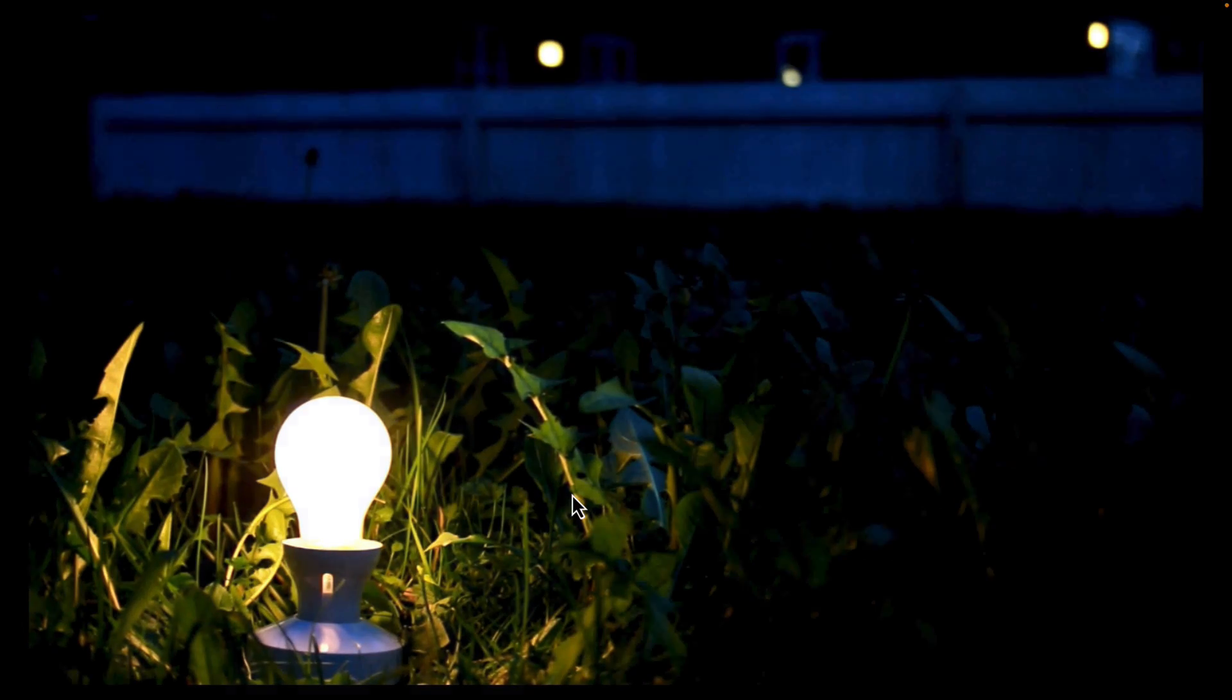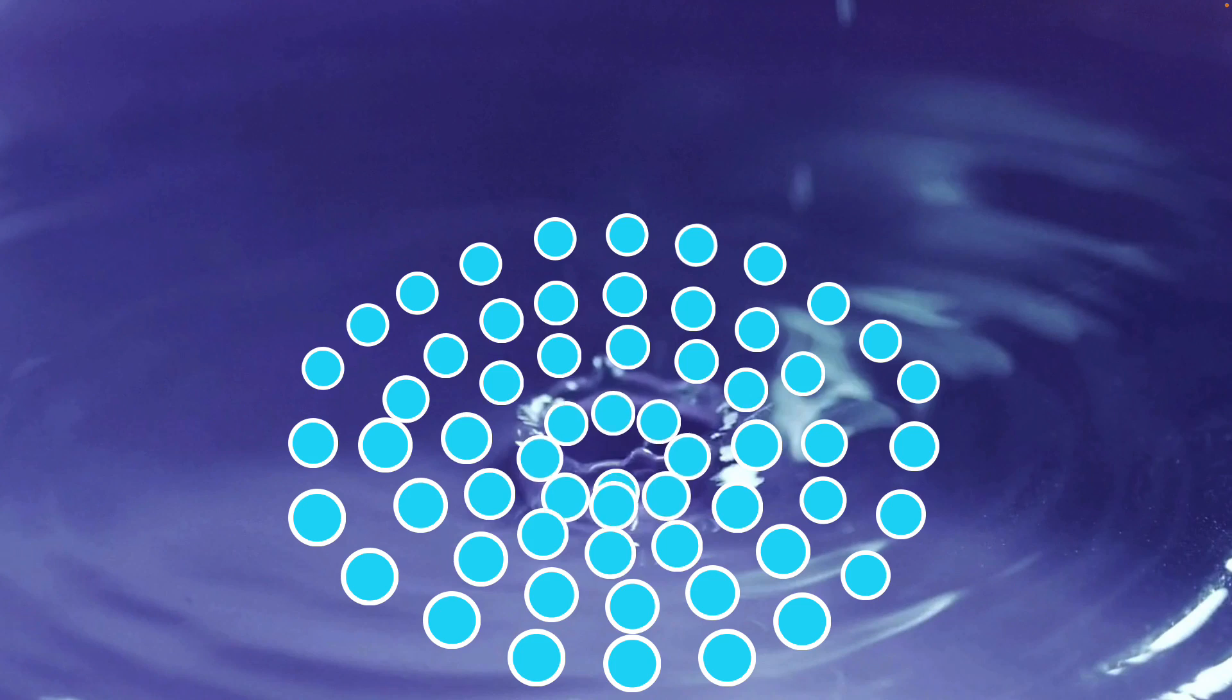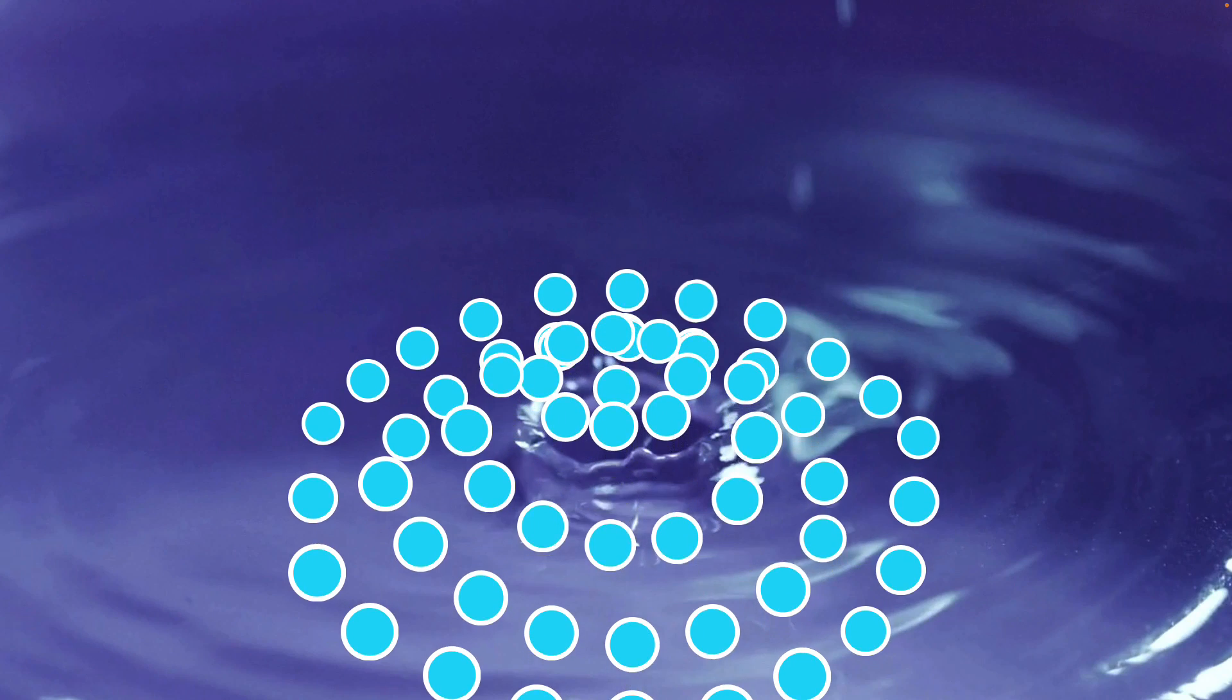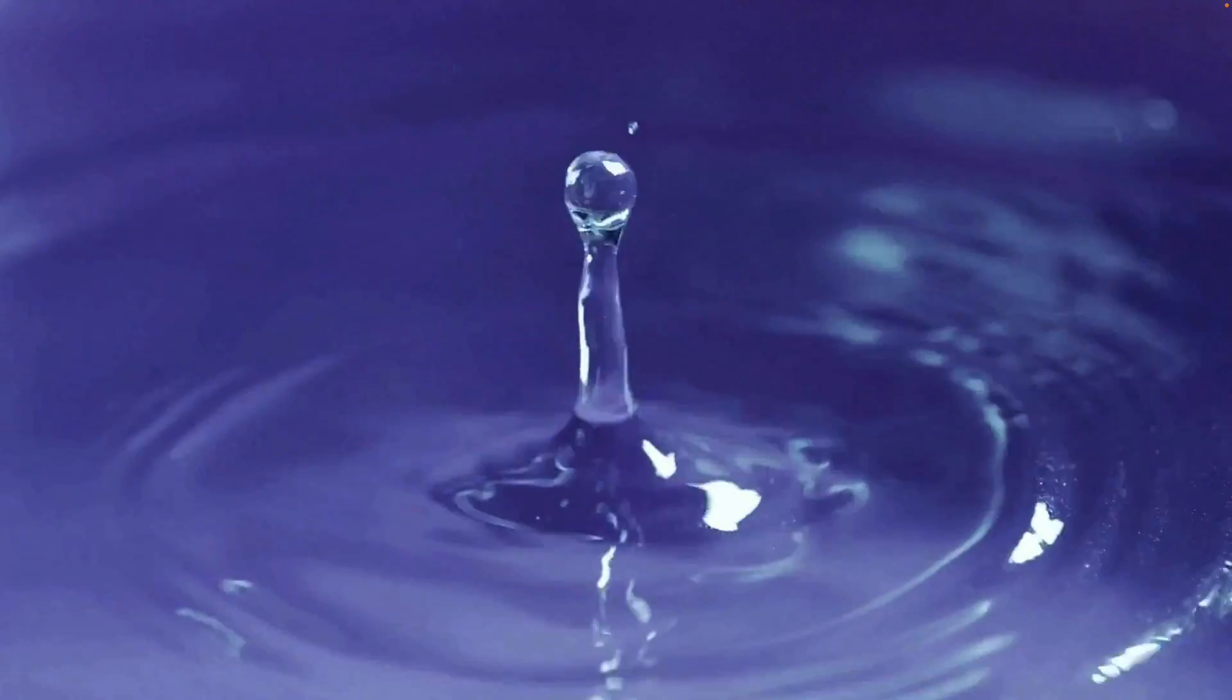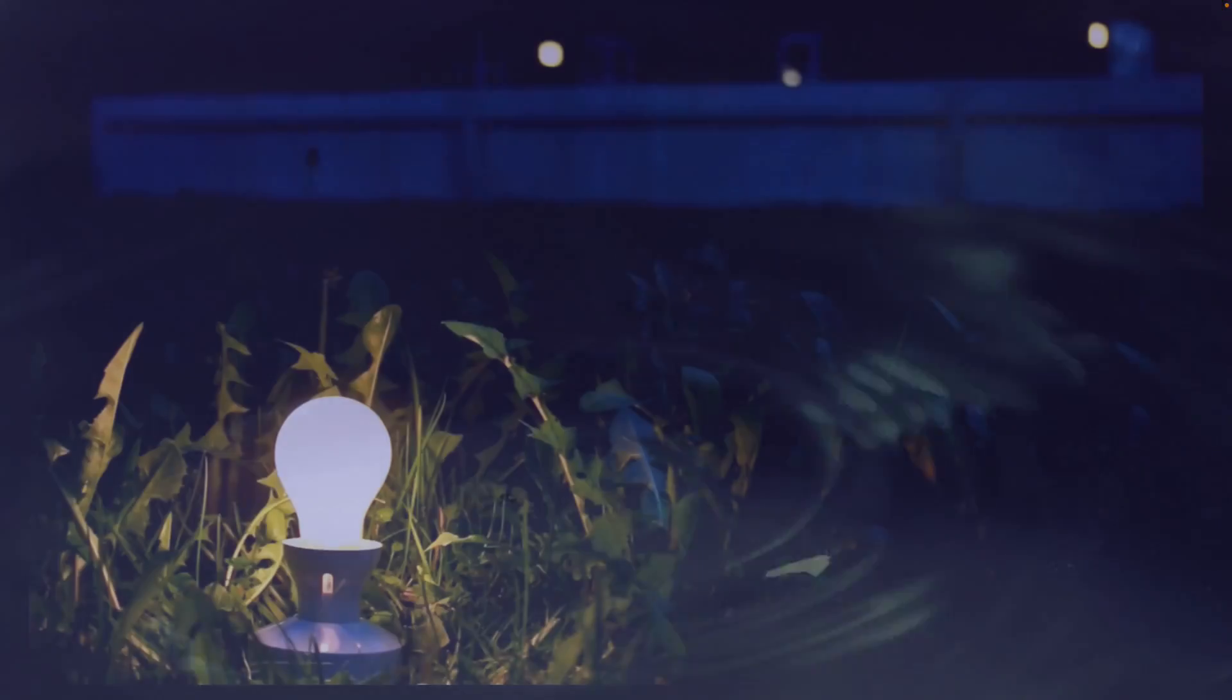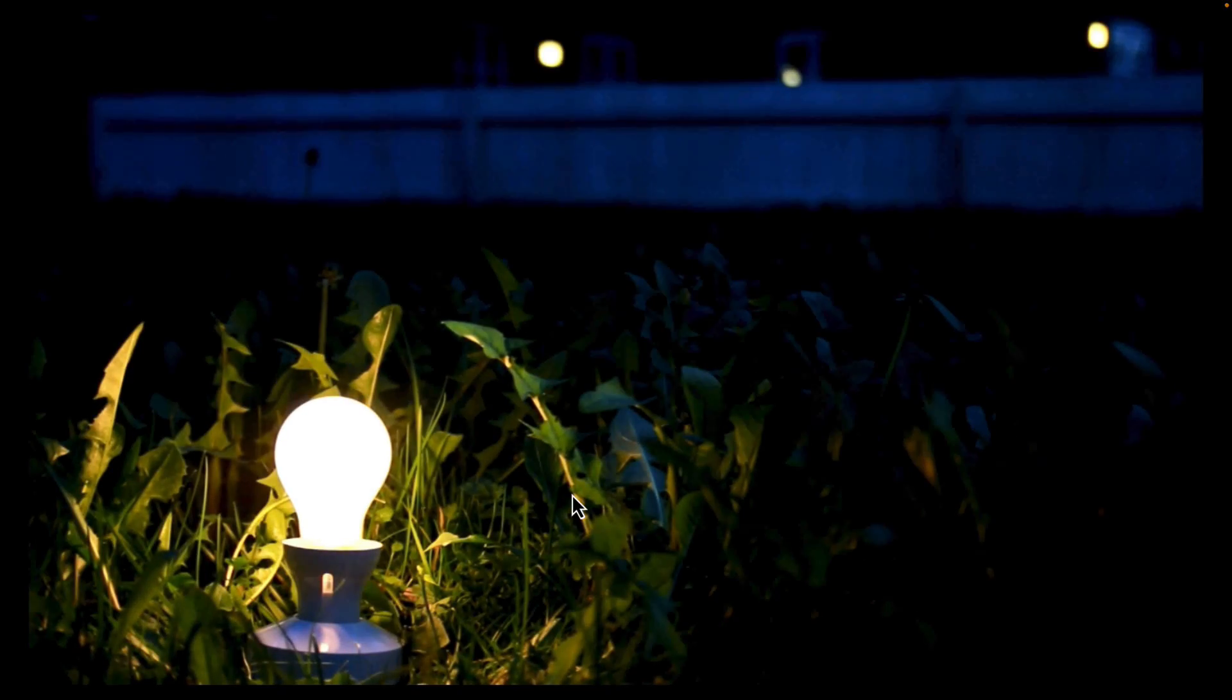But wait, here's a question. In water waves, it's the water particles that are going up and down, that's vibrating, producing a wave, right? So the water acts as a medium. If you consider sound waves, the air acts as the medium. What about light? What is oscillating up and down? What is acting like a medium over here?